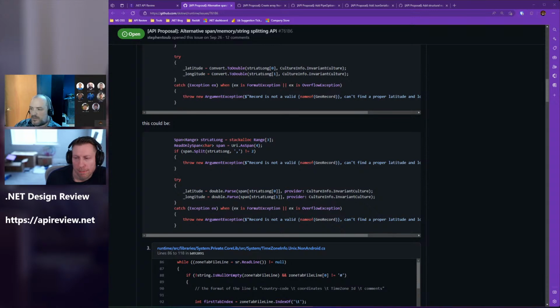Well, are we sure that someone's actually going to have a string as input anyway, as opposed to input that's already a read-only span of char? I mean, in my case, I would expect that if I'm calling this API, my input is already a read-only span of char. I don't have a string as input to my method, in which case all of this conversation just kind of is moot, right?